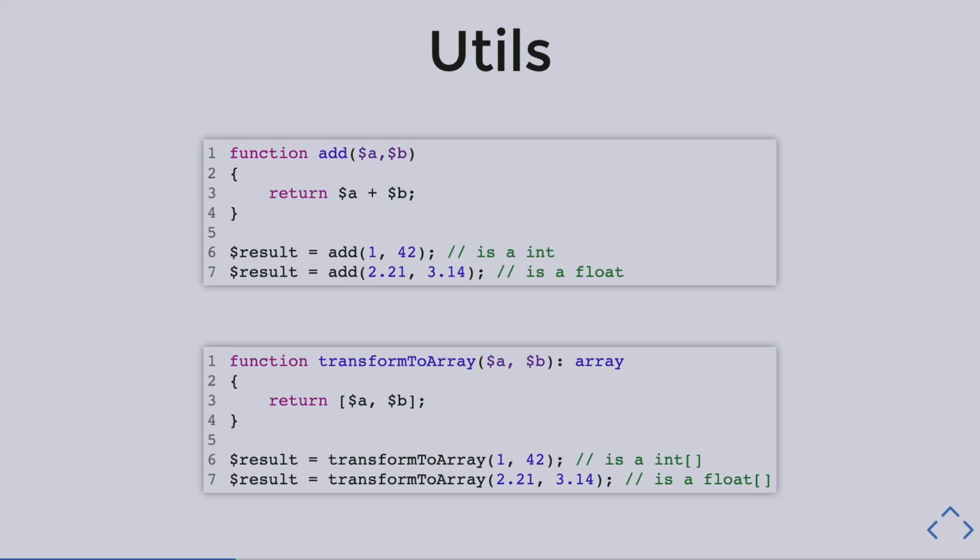And the last use case I want to talk about is the utility methods. Could be kind of anything. Here I choose two examples, but we can think about any other thing. For example, I have a simple add function here. We can take two parameters and just make an addition of these two parameters and return the result. This can work with integer, with float, even with arrays. And okay, as a developer, again, I will know that the first result is an int, and the second result is a float. But again, my IDE and any other tools will not be able to know that and to help me after that.